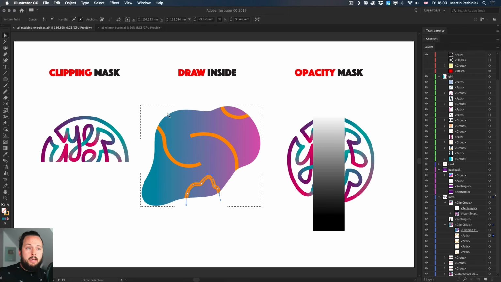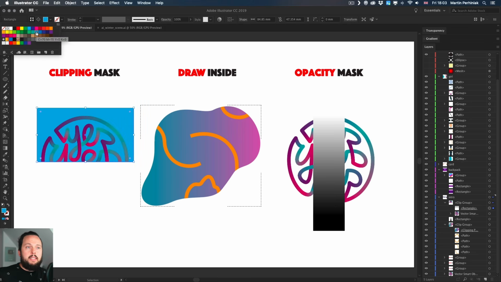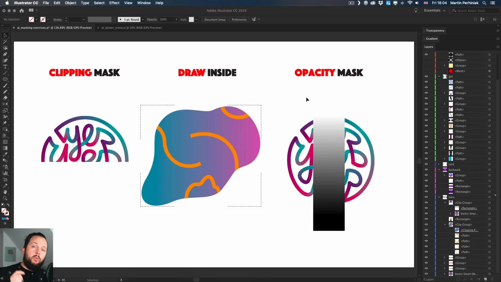So if I come back to the original example here on the left, which we have a clipping mask, which is a rectangle, if I switch the fill color on this to something else, let's say something like that or that, you can see it can serve two different purposes. One is to do the clipping, and the other one to provide a background color or background gradient even, which we can see here on the other example. Okay, I'm just going to undo this, and now we can move on to the third option, the opacity mask.